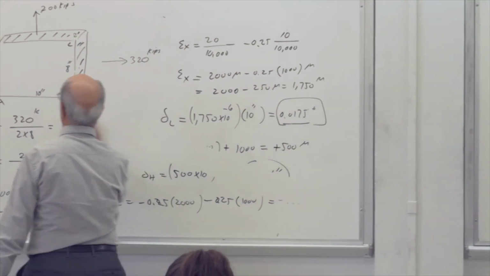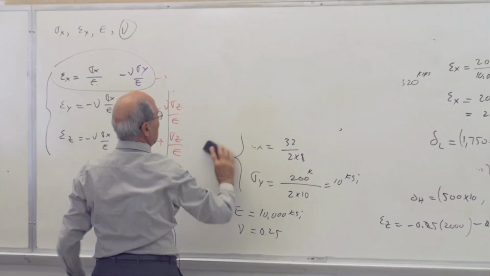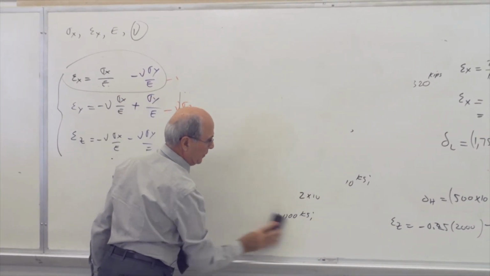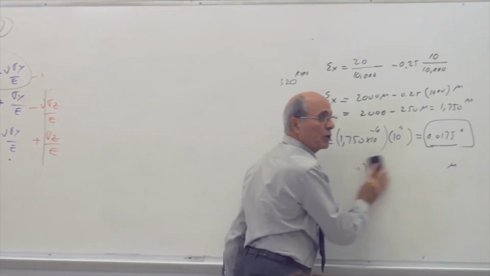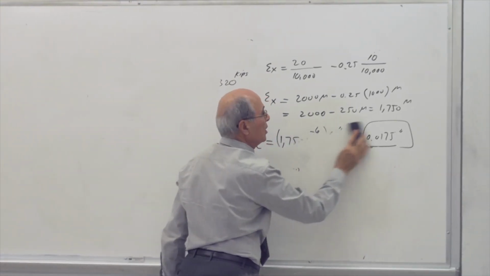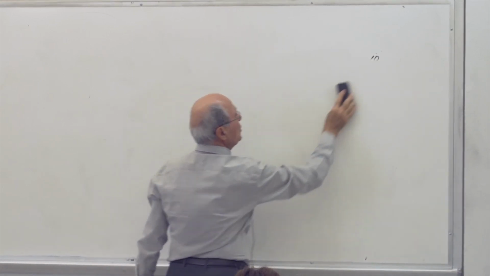Now I'm going to talk about something else, please. These are very important. What are these epsilon, guys? One more time, explain it to me. They are in the form of the expansion or shortening. That's what we are talking about, yes or no? They are called normal strain, something that you may or may not have paid attention to.